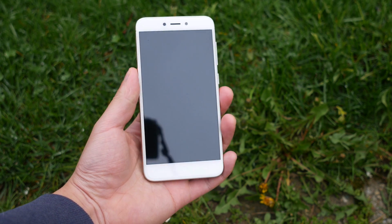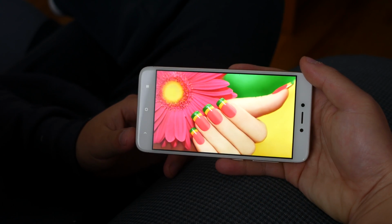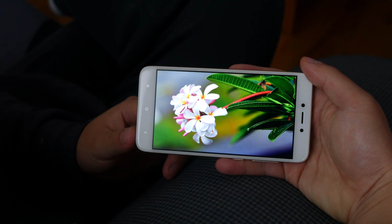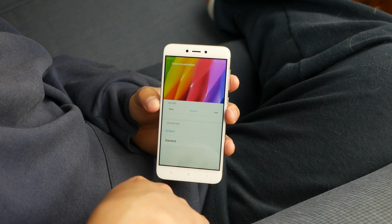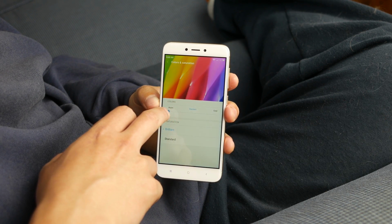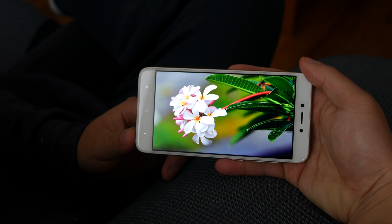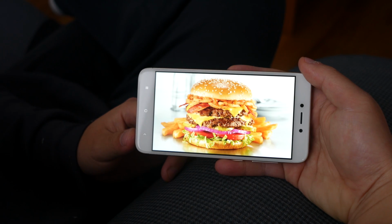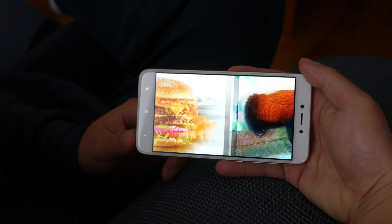The 720p IPS screen is adequate for the job, text and pictures don't look ugly on the screen, and color is reproduced decently as well. MIUI allows you to adjust the color and saturation of the display, and it makes a slight difference what settings you choose. There is no protective glass on the screen, but the touch sensitivity here is great. Max brightness tops out at around 400 nits, adequate but not good.